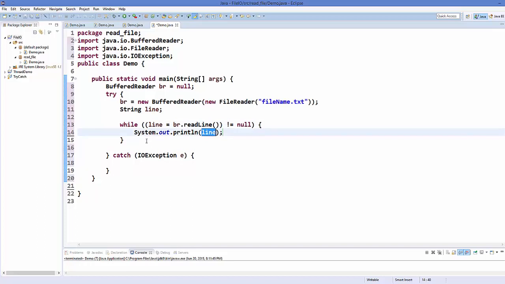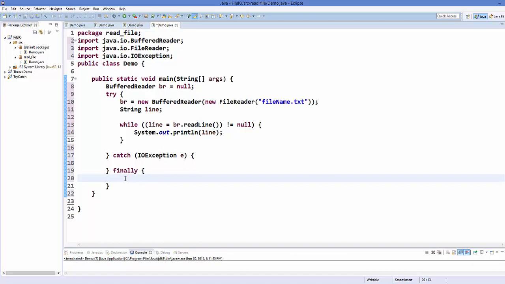Okay, now once everything is done and you are done reading your file, you need to close it. So I'm going to use finally, and if you are watching my videos, you know that finally is called when you want to perform some action whether your try block throws an exception or not. This code is going to happen definitely.